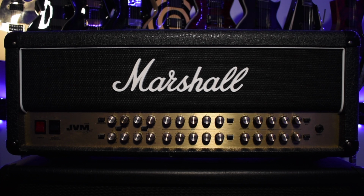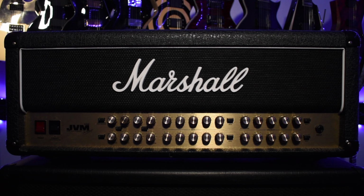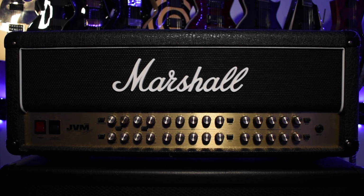The Marshall JVM 410 is a 100 watt all tube amplifier powered by a quartet of EL34 power tubes and featuring 5 12AX7 preamp tubes. This amplifier features 4 independent channels with their own EQ settings that have volume, bass, middle, treble, and gain, as well as your mode switch, which is going to have green, orange, and red. So between the 4 channels and the 3 modes per channel, you kind of have 12 different amplifiers going on.